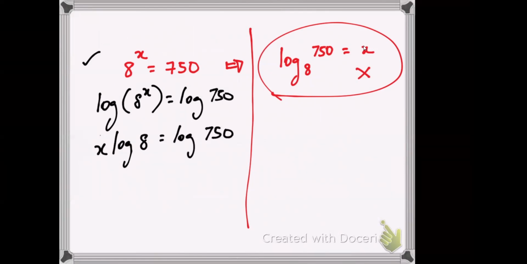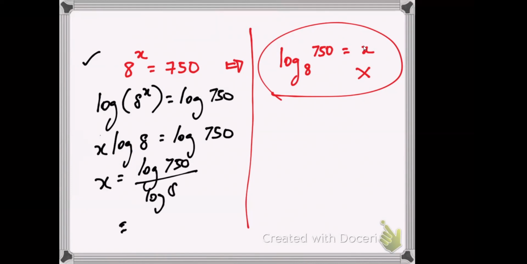So log of a number is simply a number. If you have a calculator, what I'm talking about is the on button. Come down and straight away is x factorial, and then below that is ln, and on the left hand side is log. So that log is log base 10. So x would simply be equal to log of 750 divided by log of 8.